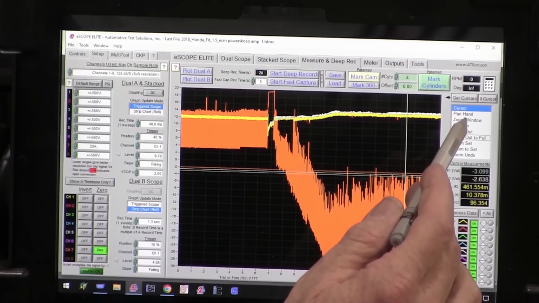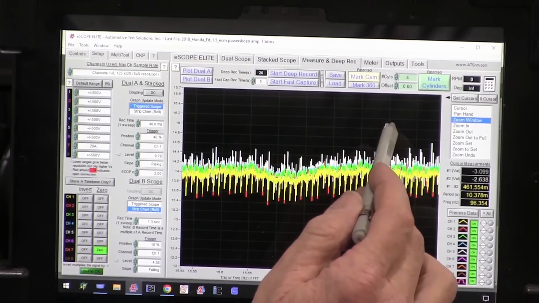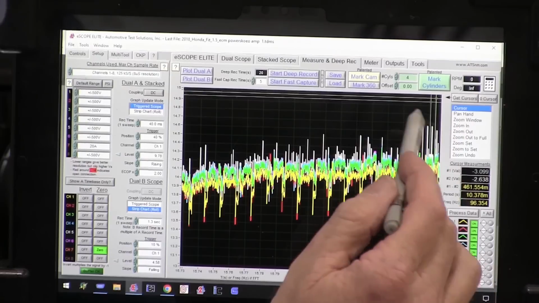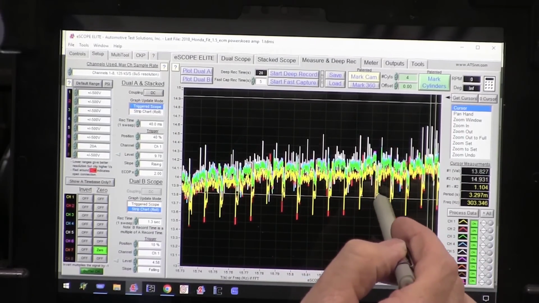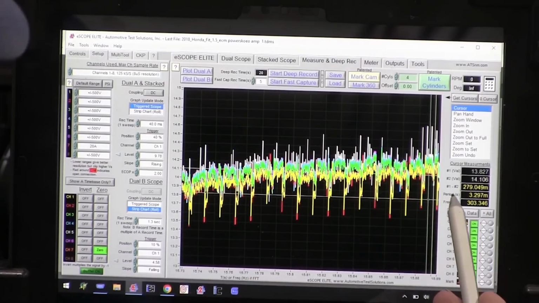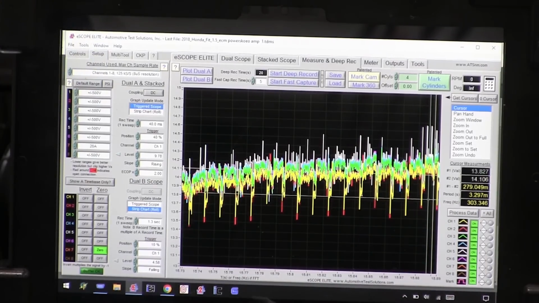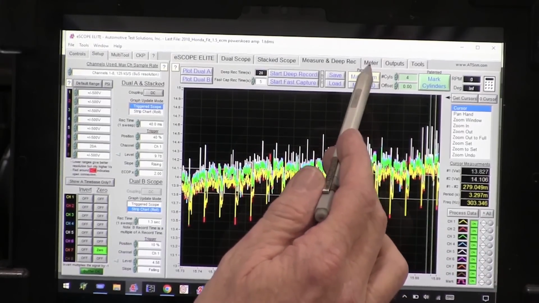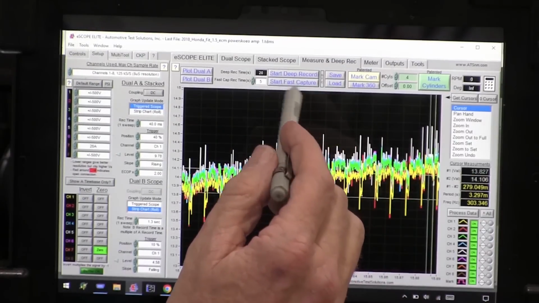Okay, and the most important thing I need to check right now, what I came over here to check, is these voltage drops up here. Go to the bottom of the yellow right there, and then we'll go through the main body of the yellow. And basically I've got 279 millivolts. So that's not a half volt, that's only a quarter of a volt. So let's look at this. You see we're charging on all of them.